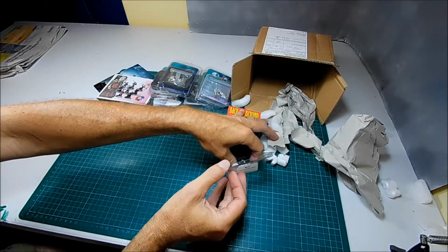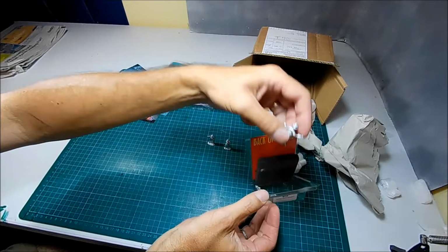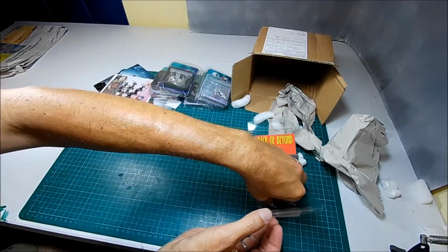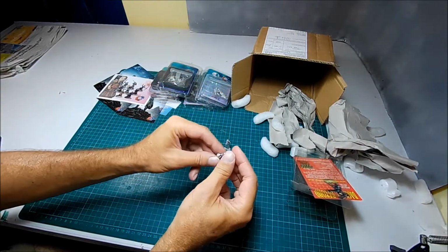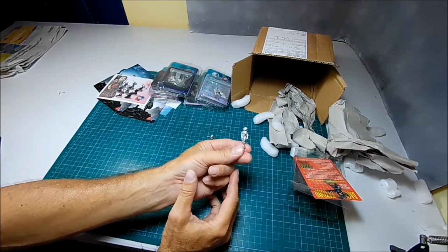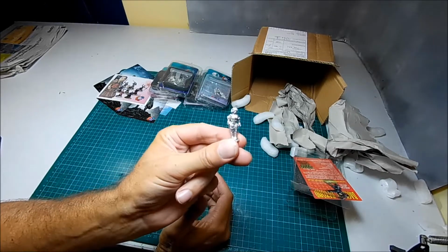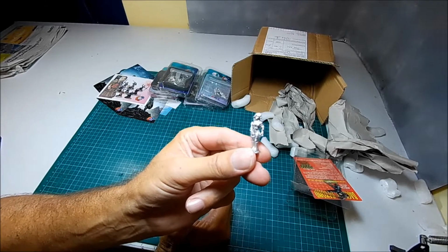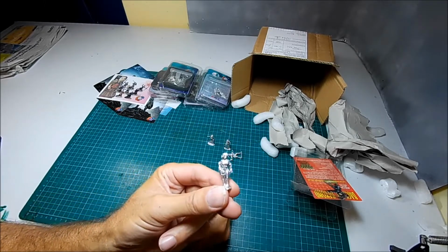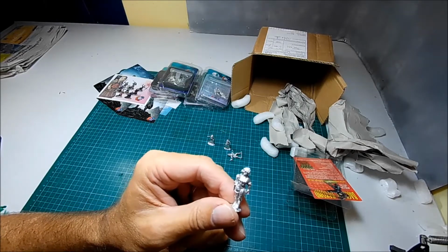Right, I've got 4 of them here. I think 2 of them look a bit like old ladies, a bit similar to Miss Marple from Agatha Christie fame. The others look like 2 young women of adventure, a bit like Amelia Earhart-esque. That one there does look a bit like Amelia Earhart. So there she is. She's in her jodhpurs and her boots, and she's got a sidearm, and she's got a blouse and a tie and a short bobbed haircut, which is a nice one for the time. Nice little miniature, 28mm female.